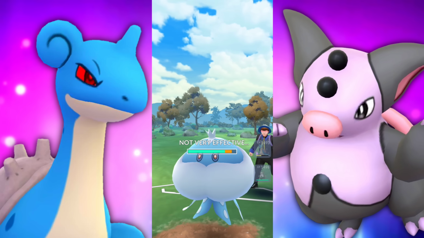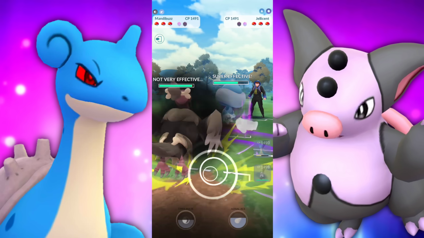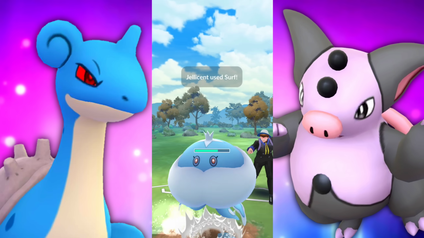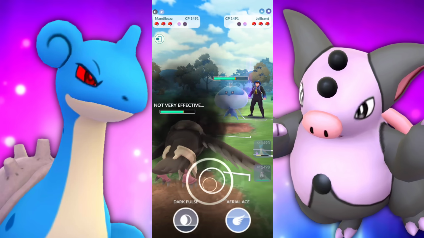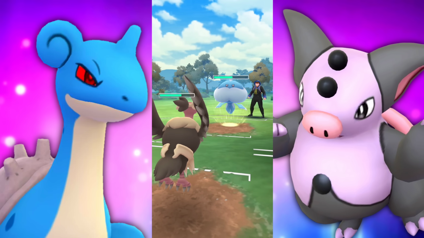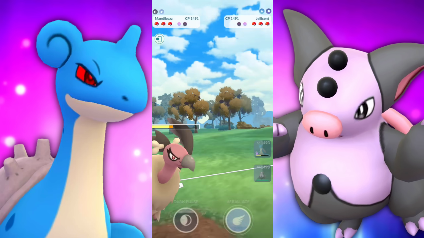What do they swap into? Jellicent. Well, this is great. This is absolutely amazing here. If they don't have Ice Beam, they're screwed. So they probably have Shadow Ball, as they're going to be going for Surf here, unless they're just trying to trick me. I capped out at 100 energy. We're going to go ahead and tap that as soon as this is done.